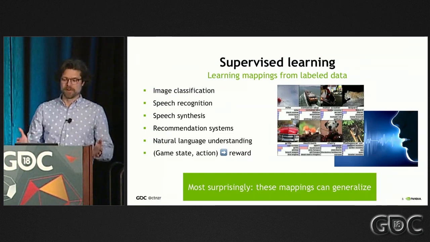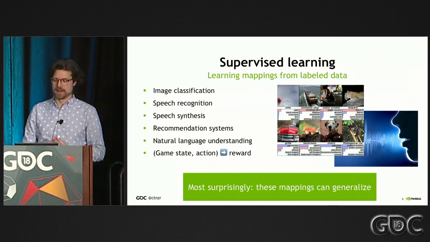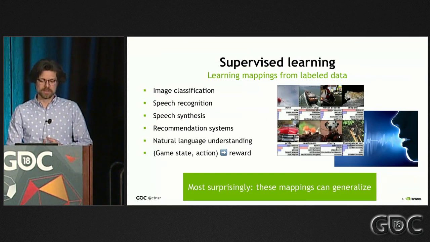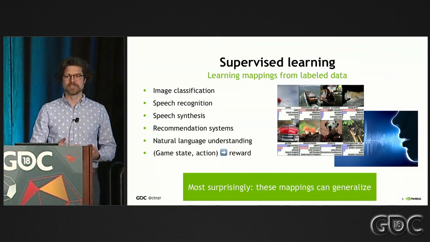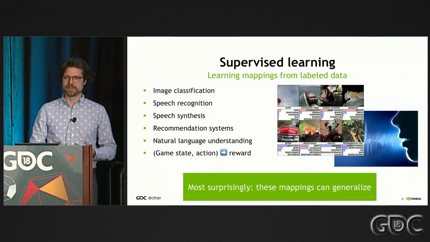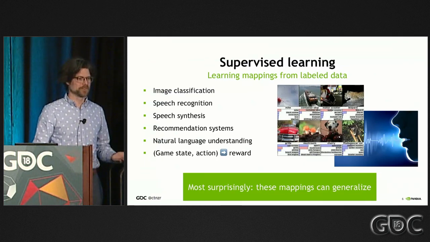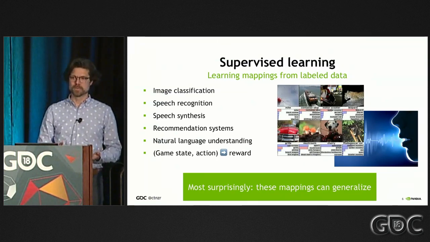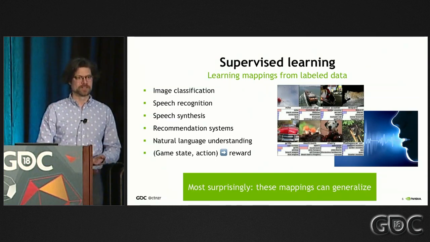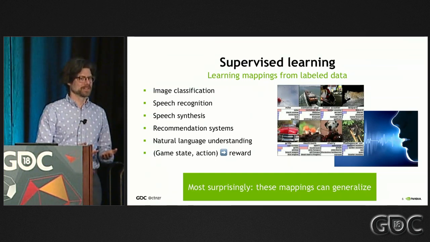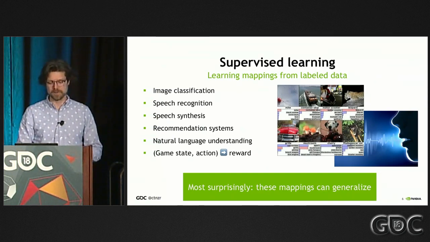So supervised learning is all about constructing the space of mappings, figuring out what your data set is, and going ahead and learning a mapping. I think the most surprising thing, and I alluded to this earlier, is that we can actually learn mappings that generalize, right? It's not too hard for a computer just to memorize a table of all of the training examples that you gave it. What's really interesting about deep learning is that it generalizes to things it hasn't seen before. So it's actually learning more than just memorizing the particular inputs that you gave it. It's actually learning how to solve the problem that you care about.